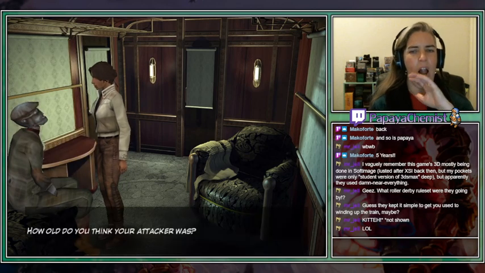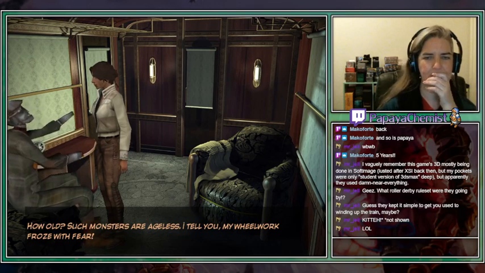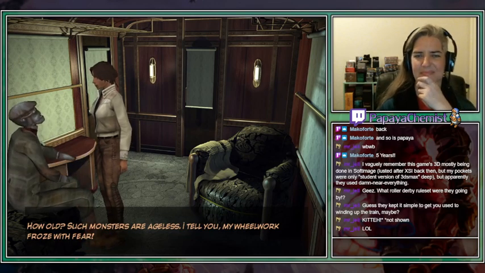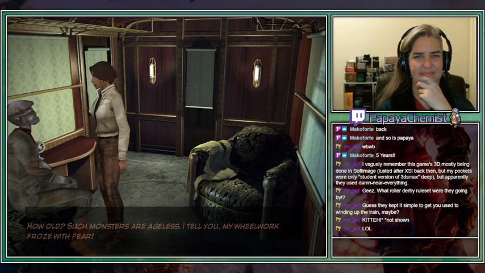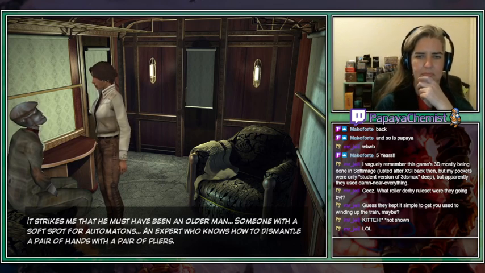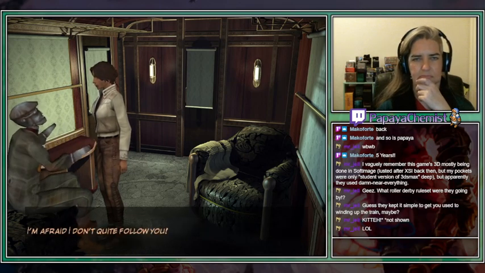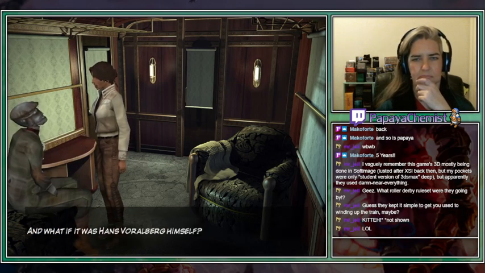How old do you think your attacker was? How old? Such monsters are ageless. I tell you, my wheelwork froze with fear. I think he must have been an older man. Someone with a soft spot for automatons. An expert who knows how to dismantle a pair of hands with a pair of pliers. I'm afraid I don't quite follow you. And what if it was Hans Vorarlberg himself?